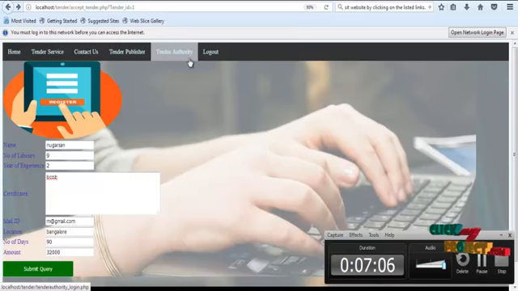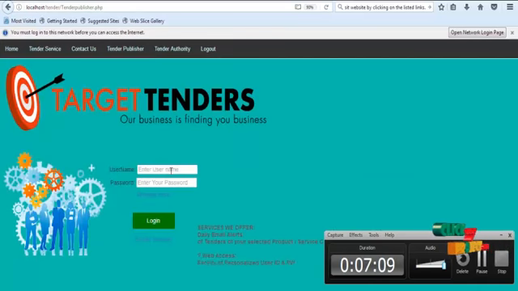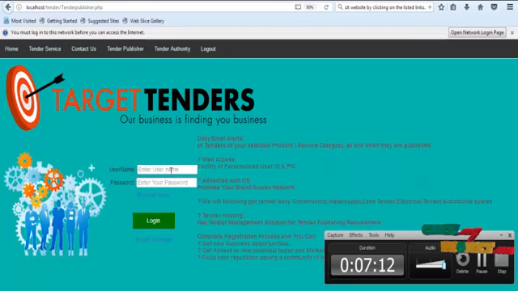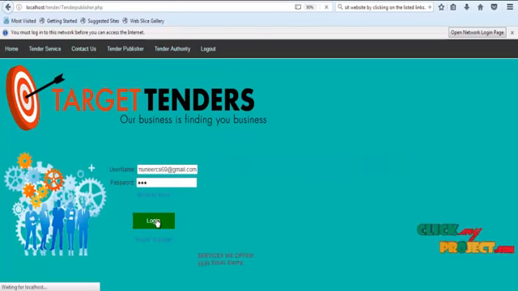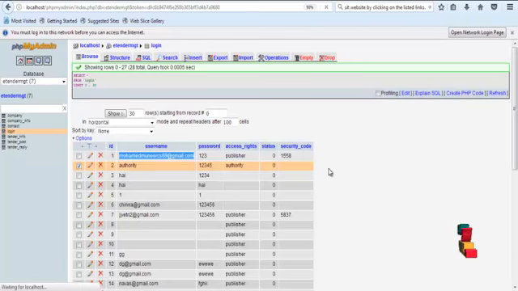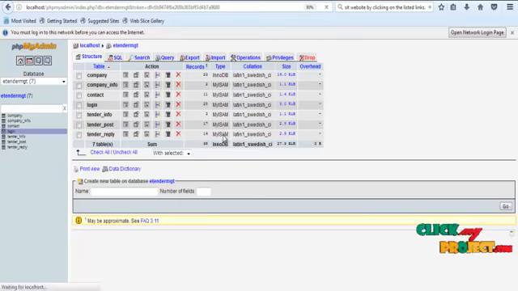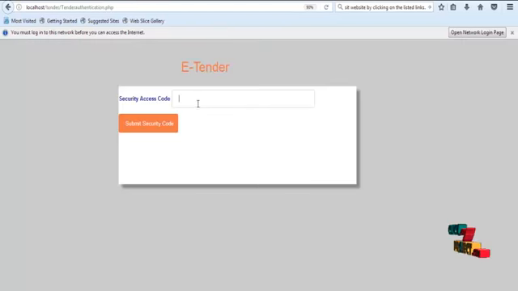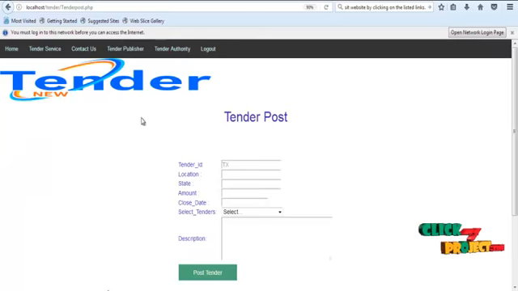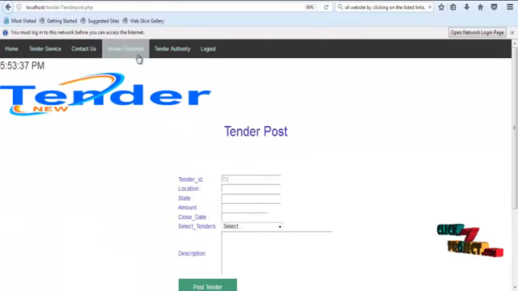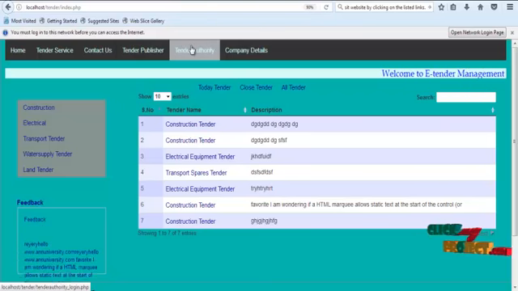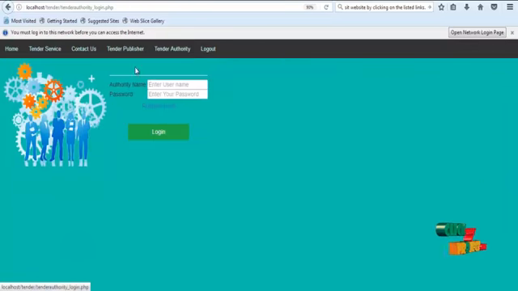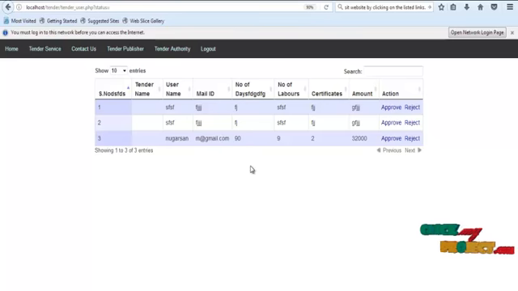Then the user request. Here the user request will be displayed.